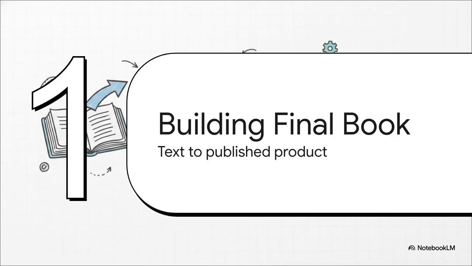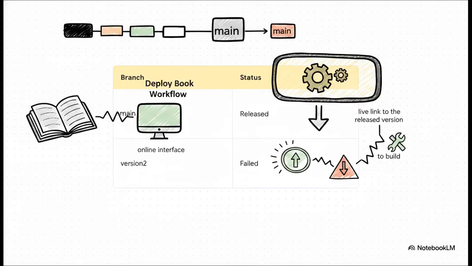Finally, Section 6, building your final book, from text files to a published product. The manuscript is written, the editor's branches have been merged, so let's look at how this step-by-step system actually builds the readable, polished version of your final book. If you decided to use the TeachBooks fully online interface we mentioned earlier, they actually have a deploy book workflow that automatically generates a summary table to track your progress. Every time you update your text, it instantly shows you if your book successfully compiled to the web, providing a live link to the released version, or alerting you immediately if a specific branch failed to build.